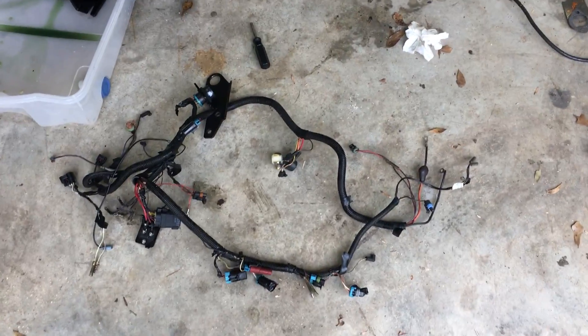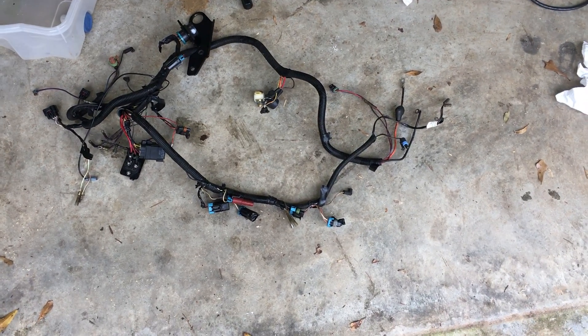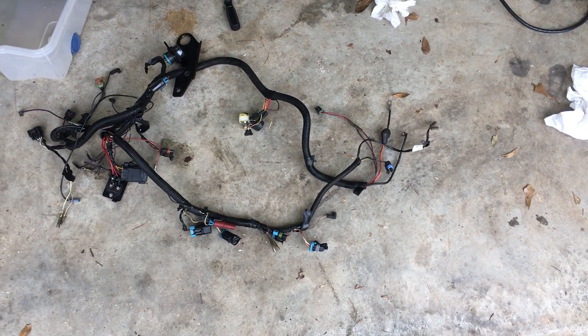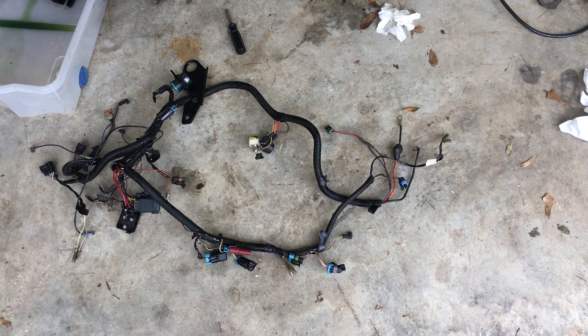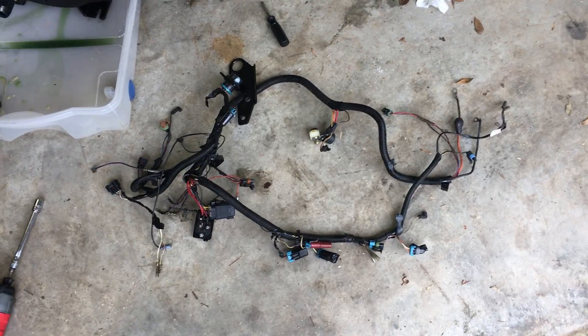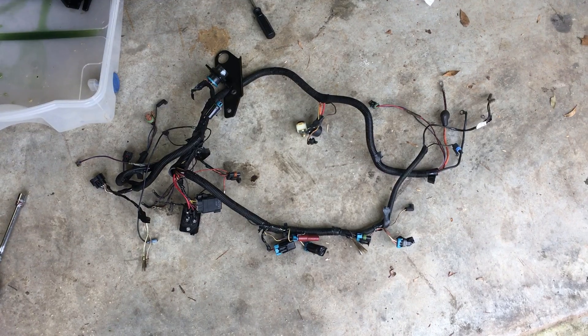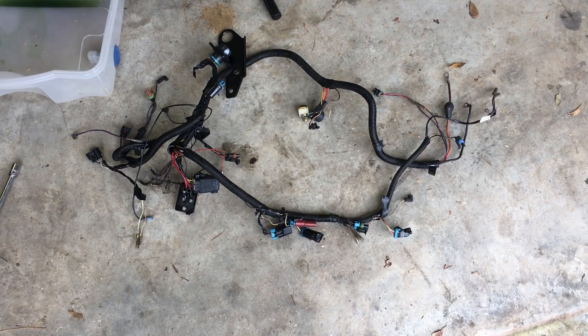At this point I have just removed the harness by removing the bracket on the back right of the motor. Prior to that I disconnected the wires from the starter, disconnected the wires from the alternator — took a picture of the starter, did not take a picture of the alternator because it only goes one way. There's a hot wire, a ground wire, and a plug. The fuel pump disconnected up top next to the valve cover, black connected with a blue shroud, so that popped loose. Let me just pull the harness off the motor.